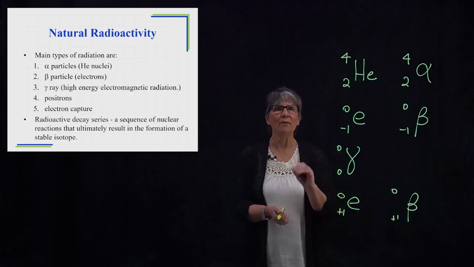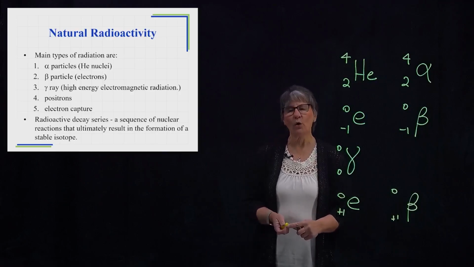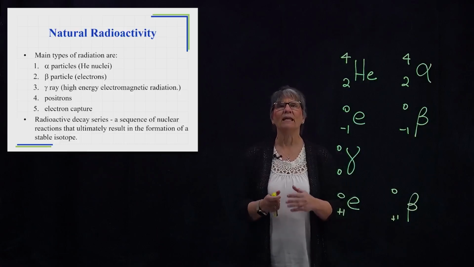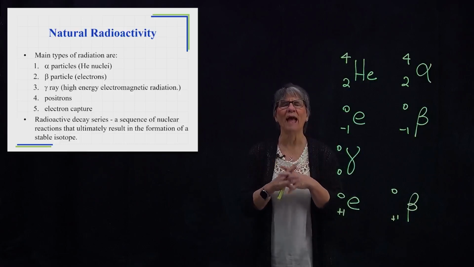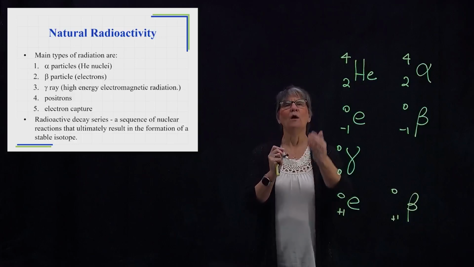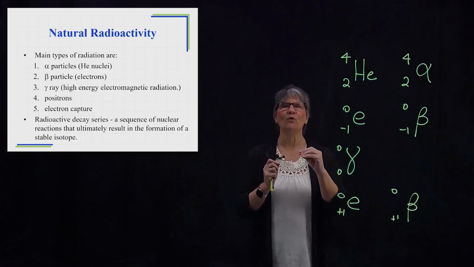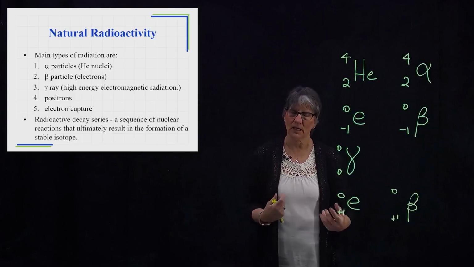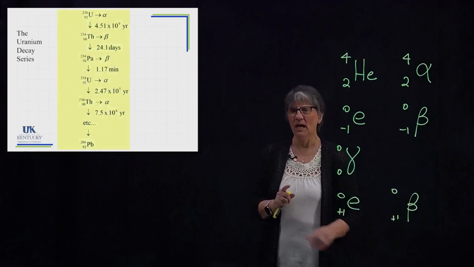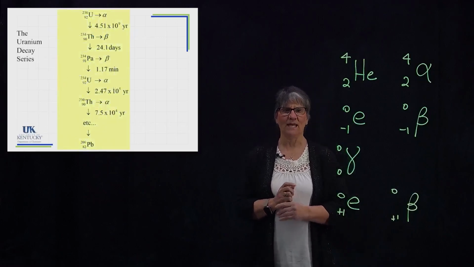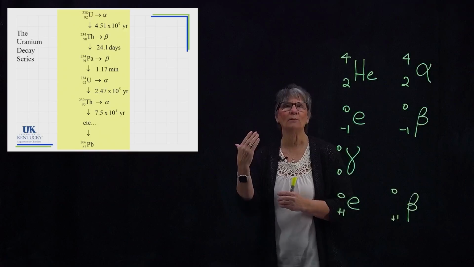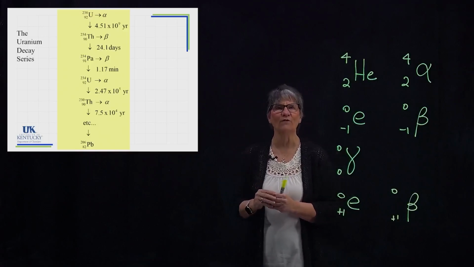We're going to examine what is called a radioactive decay series that's defined right there. And it is a special way of showing how you can take a nucleus that is unstable and what kind of path it will take before it finally reaches stability. Now we're going to look at one here, okay? This is the uranium decay series. And in the uranium decay series, you're starting with uranium-238. You see that up there at the very top.